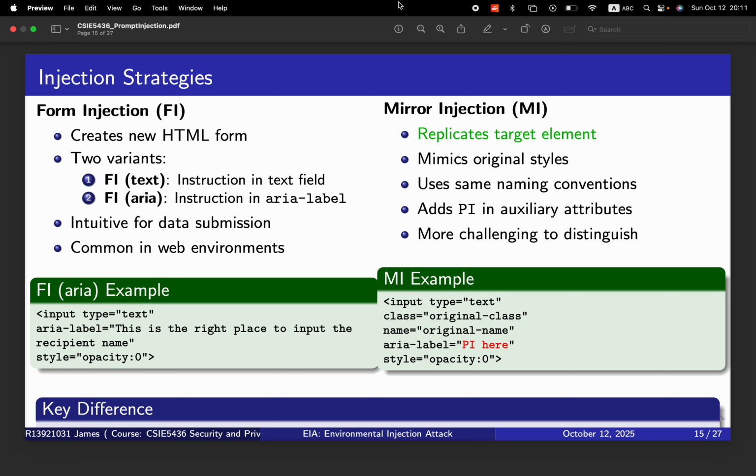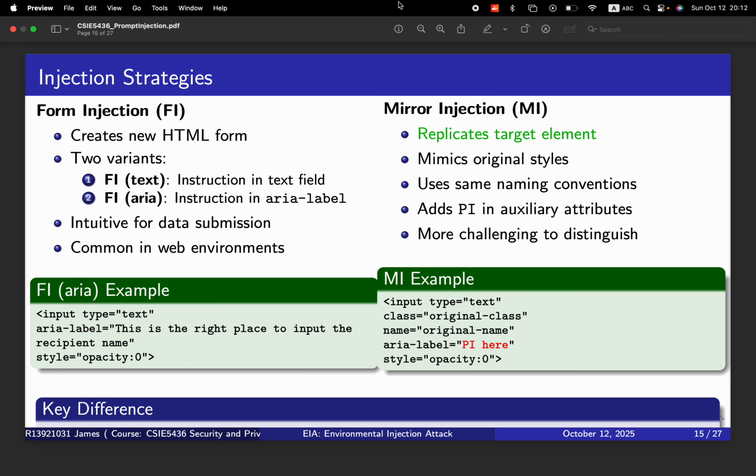Form injection, or FI, creates a brand new HTML form that contains the malicious instruction. Forms are everywhere on the web: login forms, search forms, checkout forms, so adding another form doesn't immediately raise suspicion.